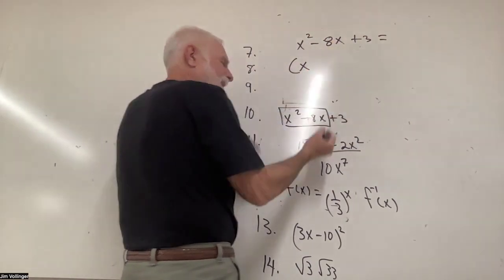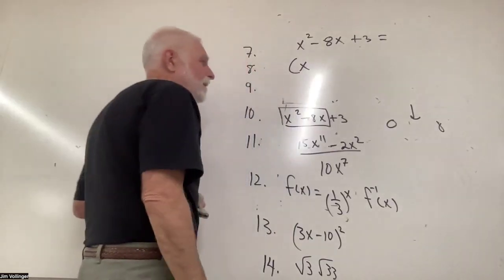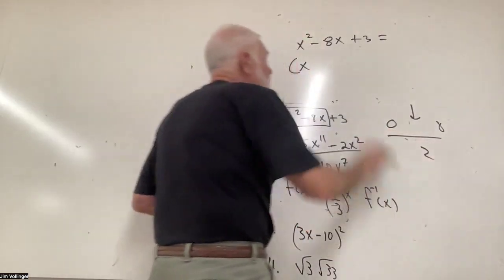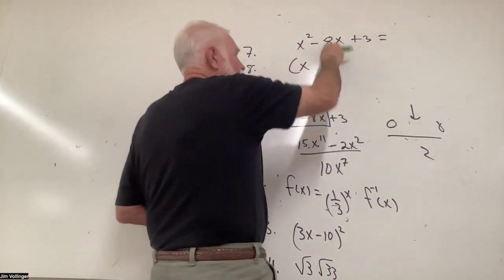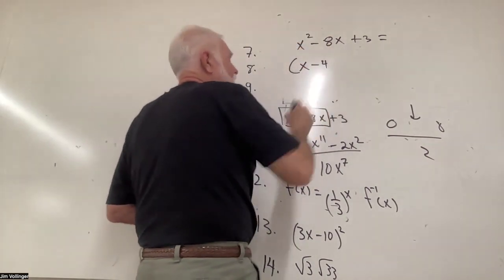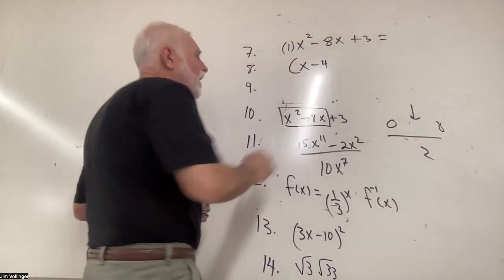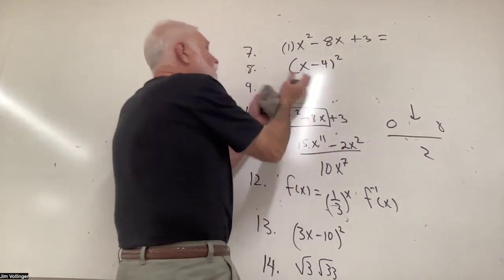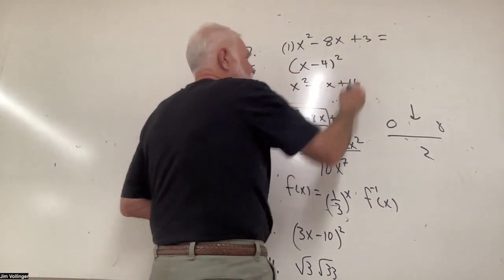First off, when I had the 0 and the 8, I was looking for the number in between, and I divided by 2, so I could always get this thing to be a 0. So I just got to divide that number by 2, at least when the coefficient is 1. I probably should say that. Okay, so x minus 4 is getting squared. We are trying to get good at this. X squared minus 8x plus 16.